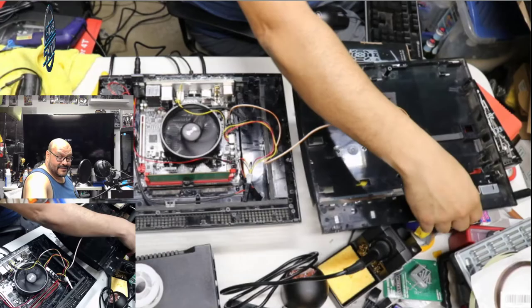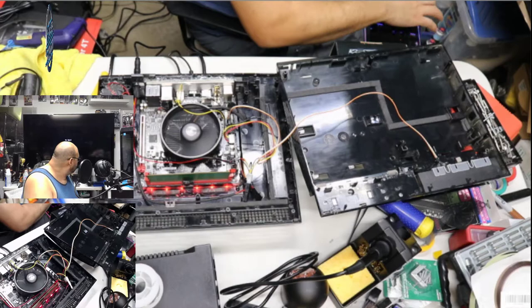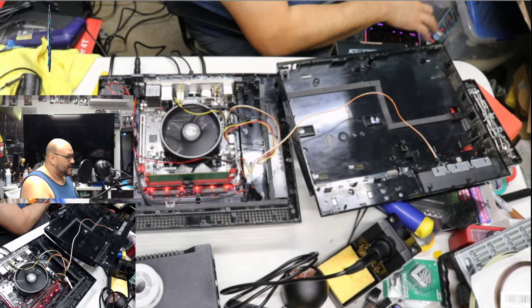So let me, the power, I put crazy glue on here in the back. I like hot glued it. And here goes. I think F2 or F12. I'm pushing all the buttons. I forgot how to get in the BIOS, but I think it's delete on this one or F2. Not quite sure, but I'm pushing all of them. See if anyone picked up. It's not picking up this keyboard properly.